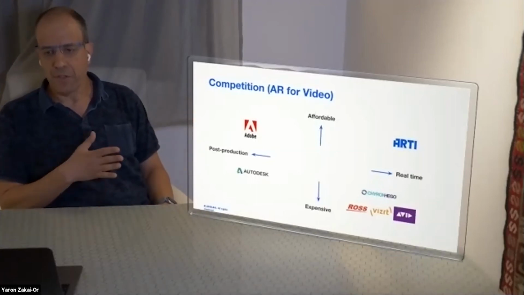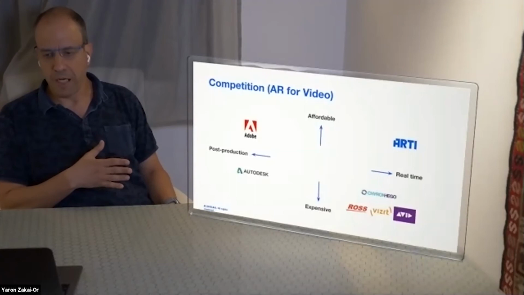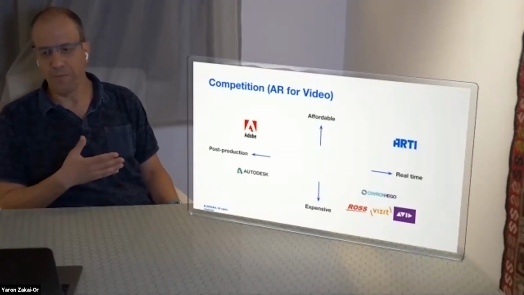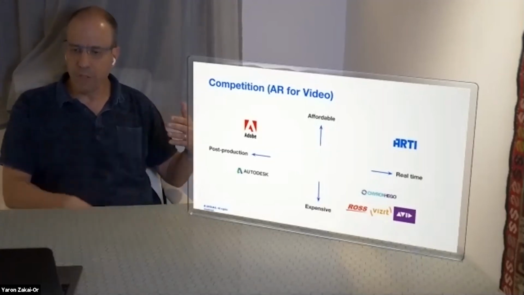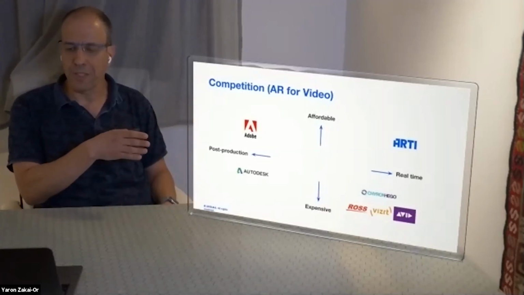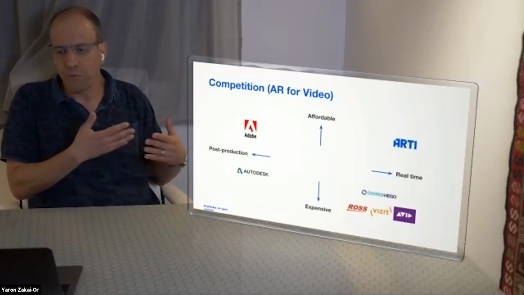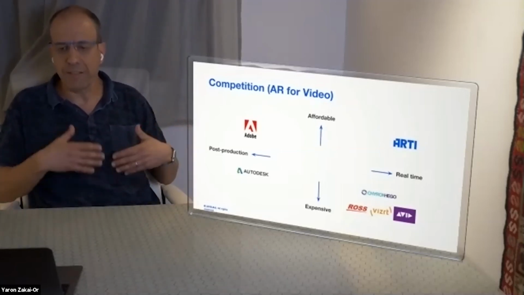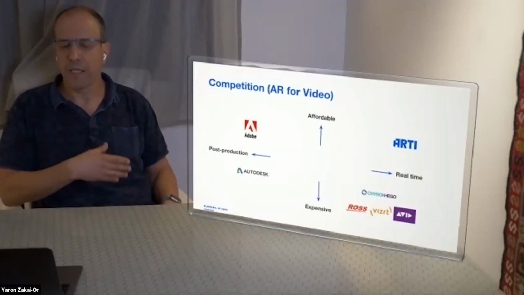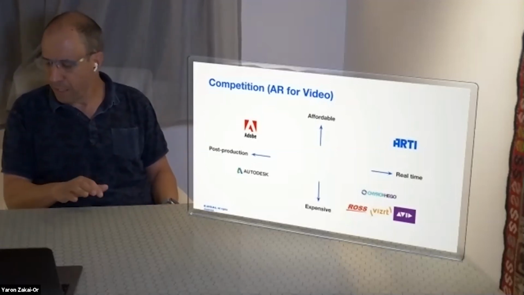And then there is another set of companies in the market, all of us know them, Adobe and Autodesk, that are enabling a similar set of 3D technologies to be done in post-production, which of course doesn't resolve what we do today, the ability to do live presentations in an engaging way. And to continue, let's talk about the team that is composing it.